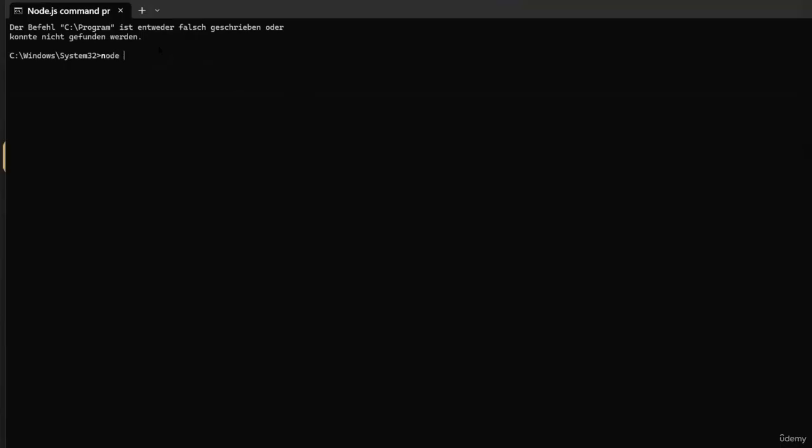Most likely you have Node.js already installed, and this is how you can use the terminal in order to see what Node version is activated. You see version 20.16.0 is at least right now at this minute active on my own system. So please just type in this command and see for yourself what you have installed.